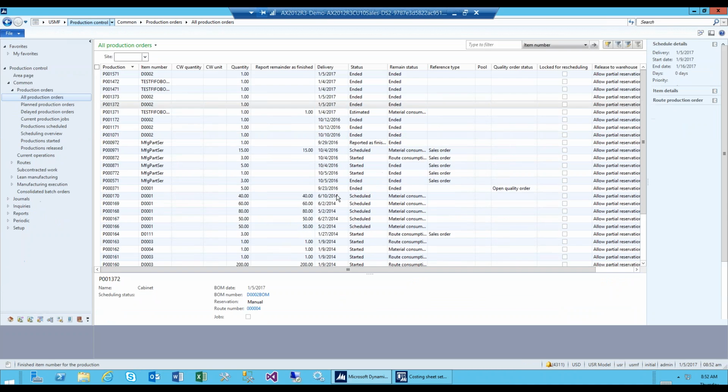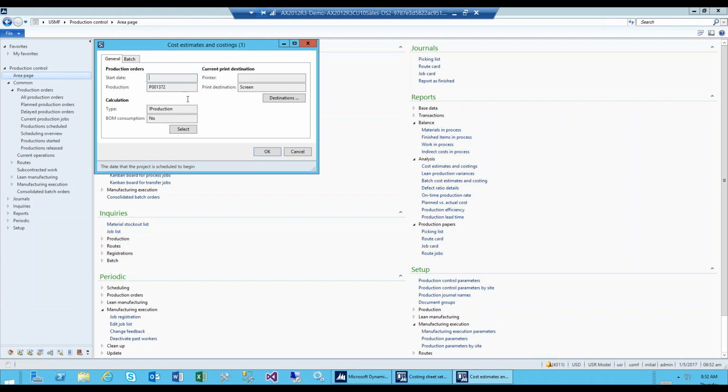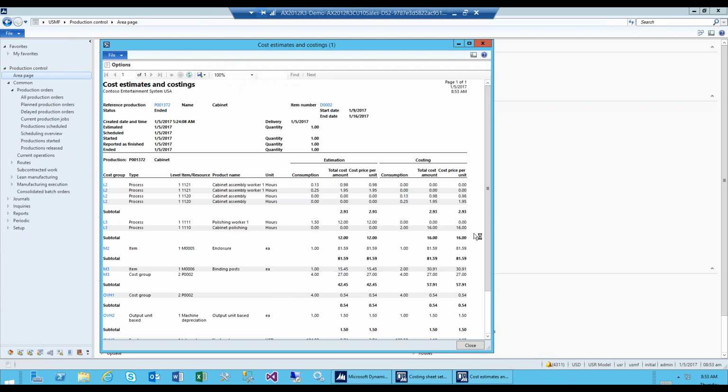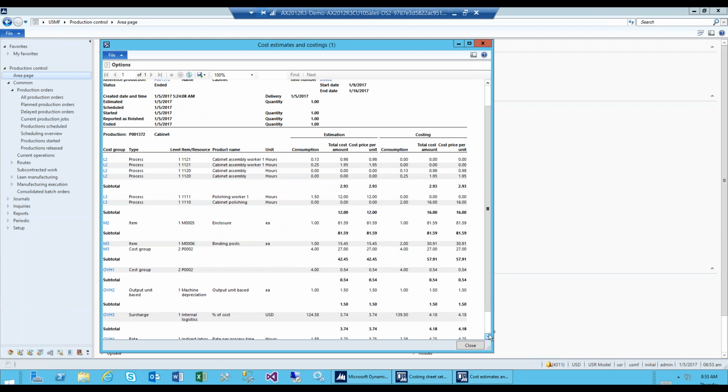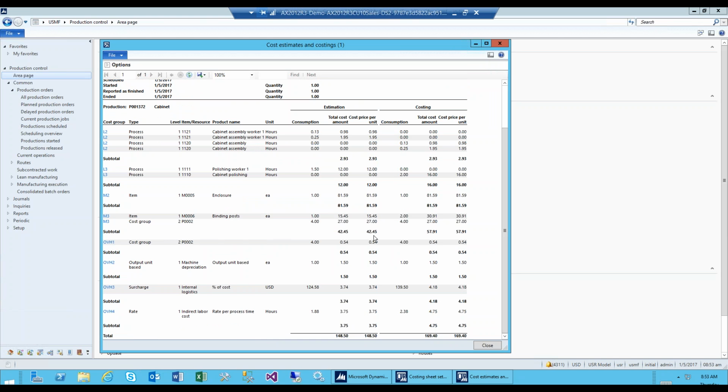So the cost estimates and costing is in the analysis section of the reports. Here's some balance that we were talking about before about work in process and direct. So this gives me some WIP ability to look at there too, but this is the cost estimates and costings. I can look at a series of production orders for a particular date, or I'm looking at this one particular production order. But typically if people are running through this on a daily basis, looking at the cost estimates and then going ahead and doing the financial end, it might be a report that they look at, or this is one of the recommended reports.